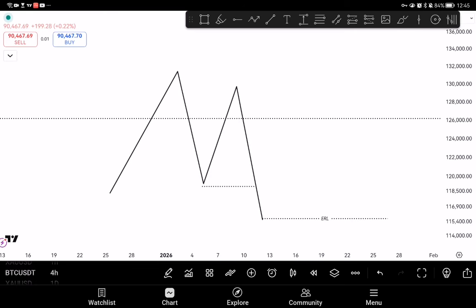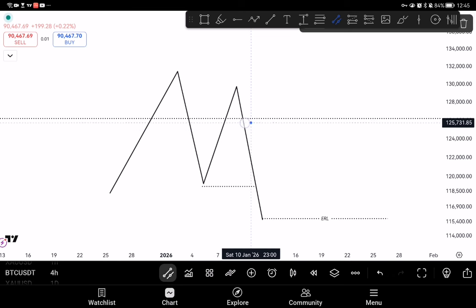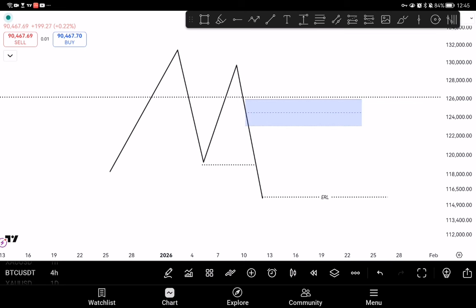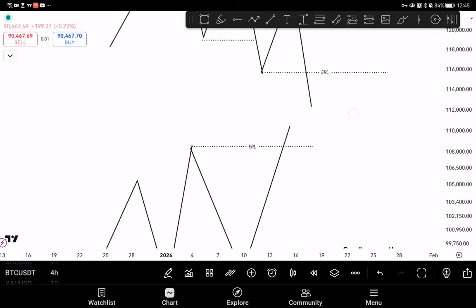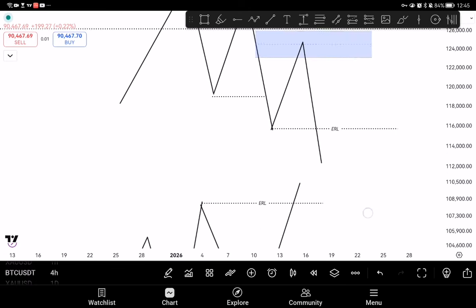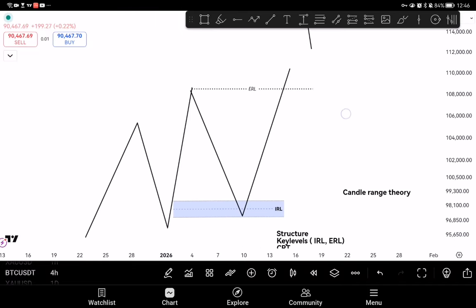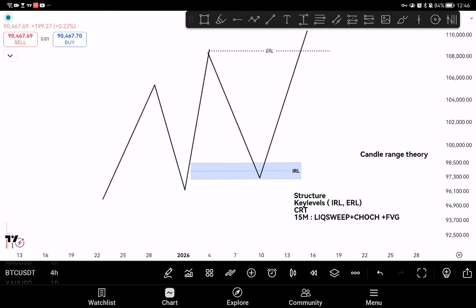So this one has to go. Now, where does price have to come to? Price has to come to an internal range liquidity, which is a fair value gap. That means we are going to have market give us something like this, and it is going to drop here. That is it. For a bullish market, we are here, and for a bearish market, we are here. Now that we have price at our internal range liquidity, let's take that example.